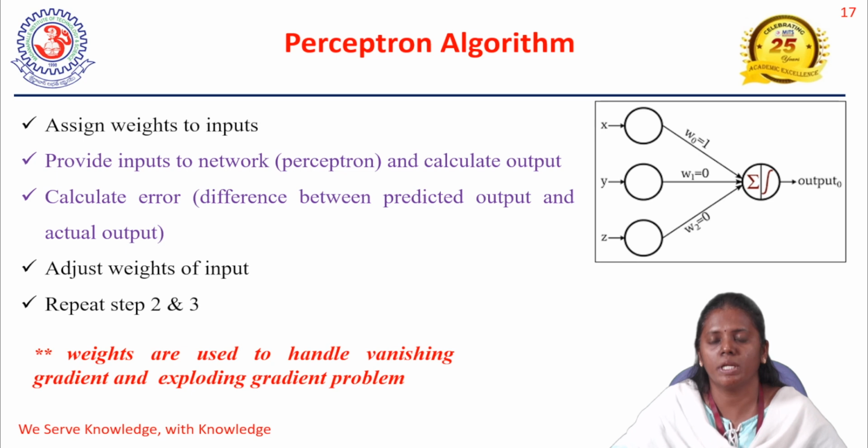So how does the perceptron algorithm work? As I told you, the perceptron is going to take the inputs, apply some weightage to the inputs, and then see whether it crosses the threshold. When it crosses the threshold, that particular output is passed to the activation function, and then the output will be taken. But how is the perceptron going to train itself such that the output from that particular model is going to be good?